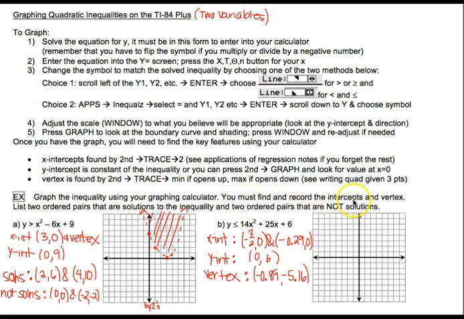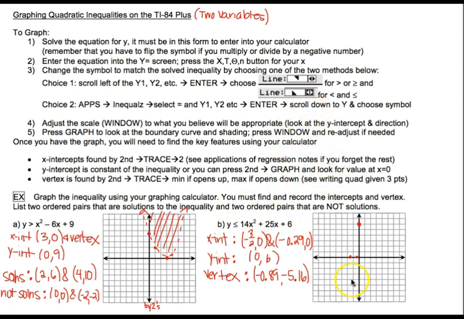I have found and recorded the intercepts and the vertex. I'm going to graph it now. So 0, 6, 1, 2, 3, 4, 5, 6. I can definitely count by ones on this one. -0.29 would be like right here. -1.5 would be right here. -0.89, -5.16, so almost to -1, and then 1, 2, 3, 4, 5, so just barely past that guy. So there's my vertex. It's super skinny.